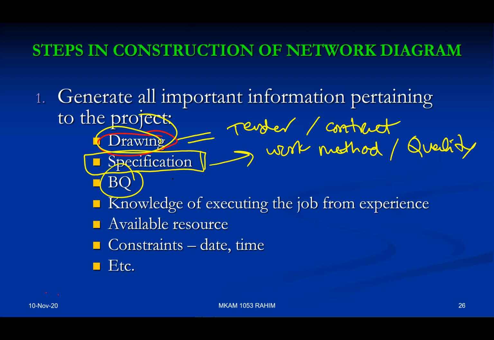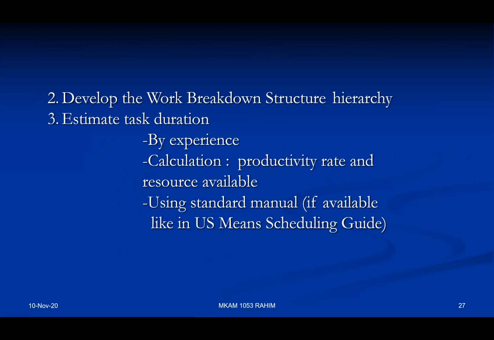BQ, for sure, you need to calculate the duration. Knowledge of executing the work. Okay, the work method is one thing, and then the technology that you will use. Available resources. Okay, what resources do you want to use. Constraint in terms of certain dates. In Malaysia, for instance, we do have so many holidays. So in certain holidays, nobody wants to work. So you must be aware of certain dates. And then develop WBS, estimate task duration based on calculation.